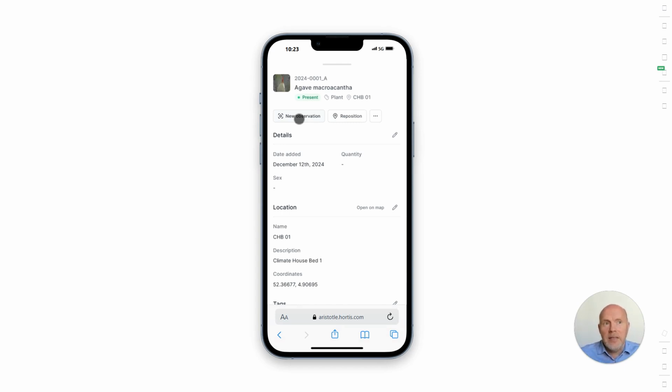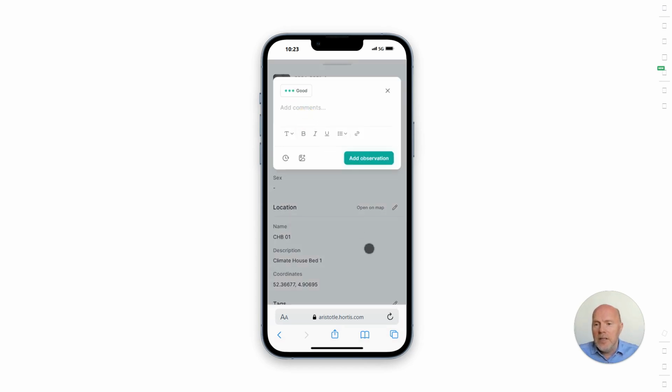So the idea here is that you and colleagues, when they see things going on in the garden or they're out there working, they can then take a picture or record observations. Maybe there's a flowering going on or whatever, and that helps you to keep the inventory gap much more under control in a much more effective manner, so that your plant collection data is much more reliable. What we're going to do here now is record this observation.